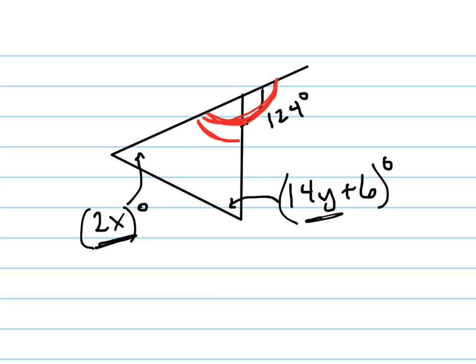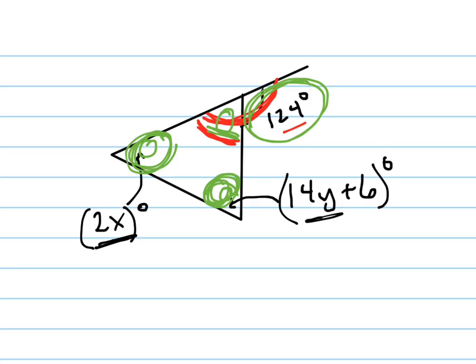So subtracting these would give me something here, but I don't even have to do that. I'm going to tell you why. Because these three angles right here, 1, 2, 3, those three angles have to add up to 180 as well. So these two angles have to add up to the same thing that this one angle adds up to, because these two plus this equal 180, just like this one plus this equals 180. So 124 equals these two things added together.